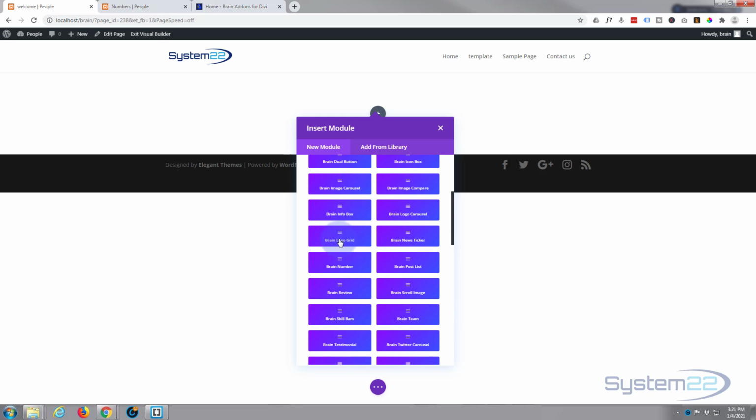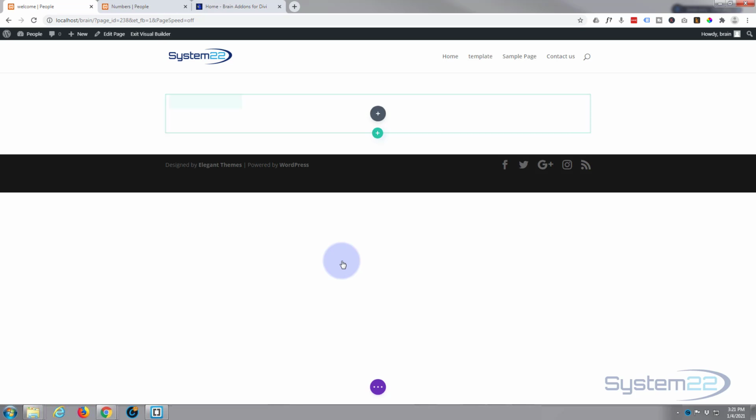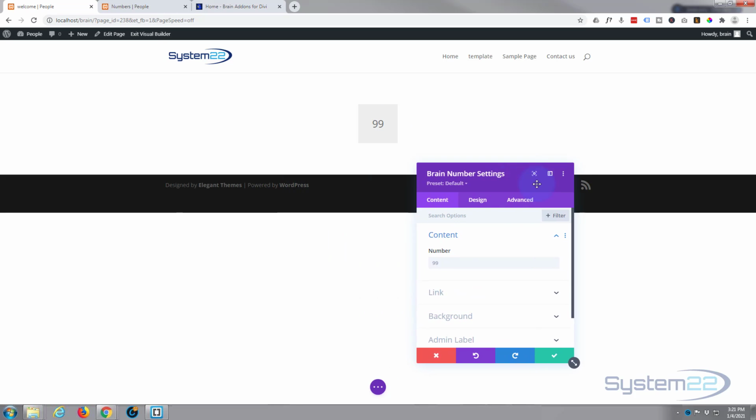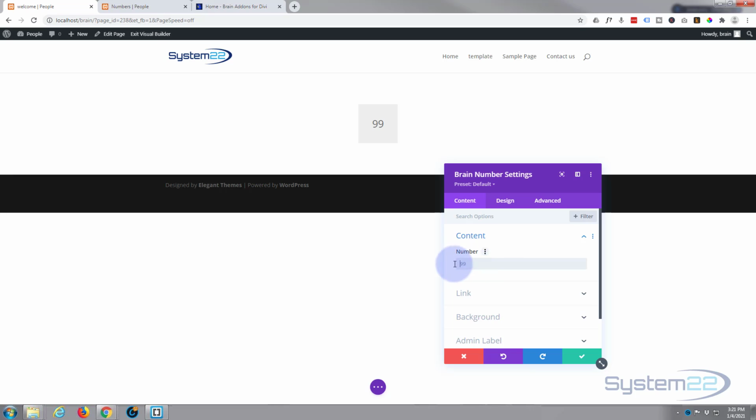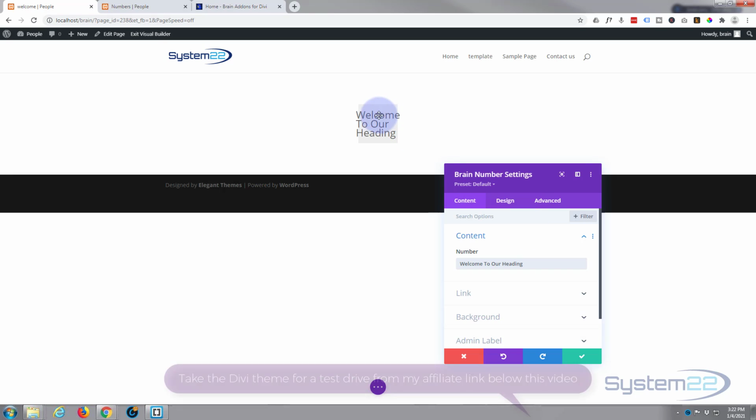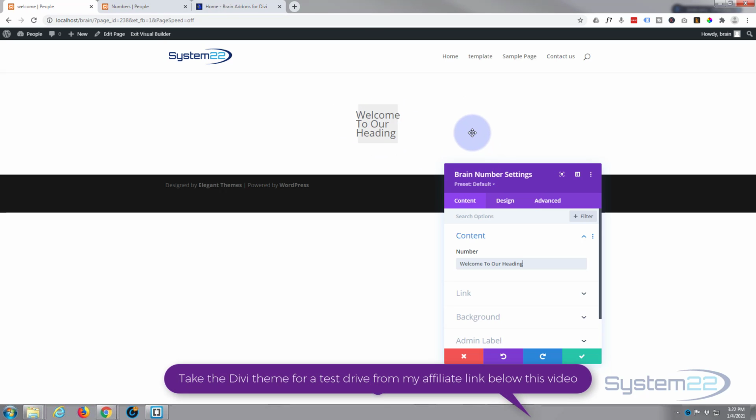When you add the free Divi Brain add-ons here, it gives you these 20 or so extra modules. The one we're using for this today is the same one as we used for the numbers the other day, which is the Brain Numbers. And there it is. It automatically puts a little box in with a number. Put whatever you want in where the number is. We're under content and content. And as you can see, it's put it in there. It's kind of squashed up, but we'll sort that all out in a moment.